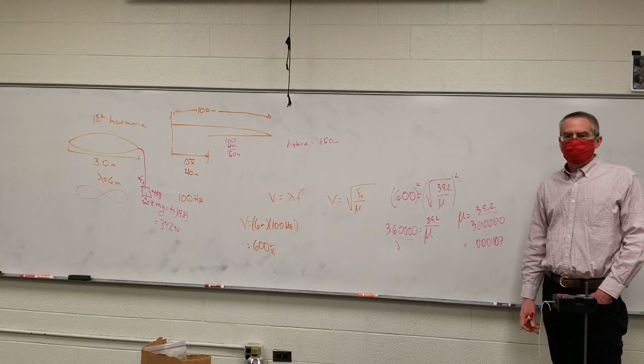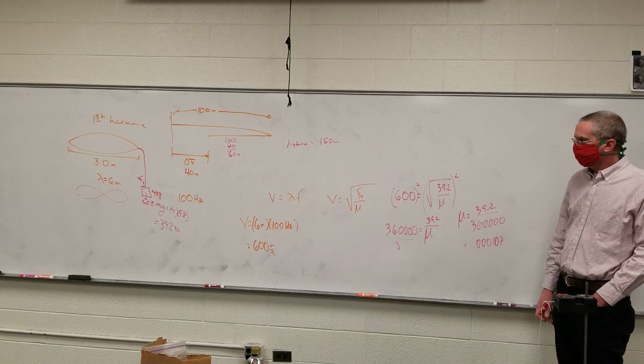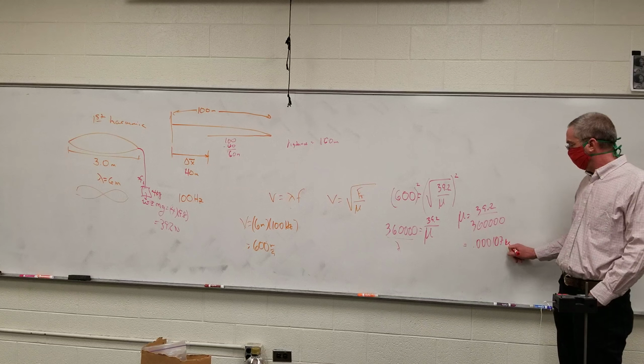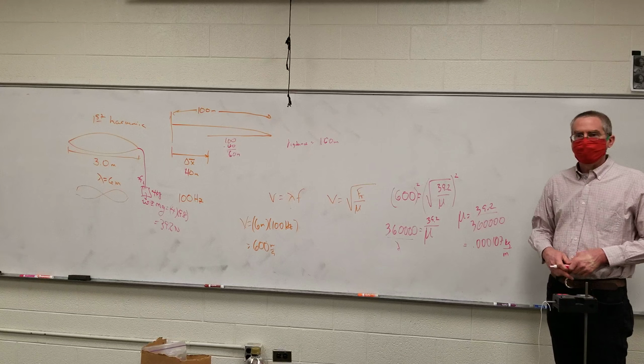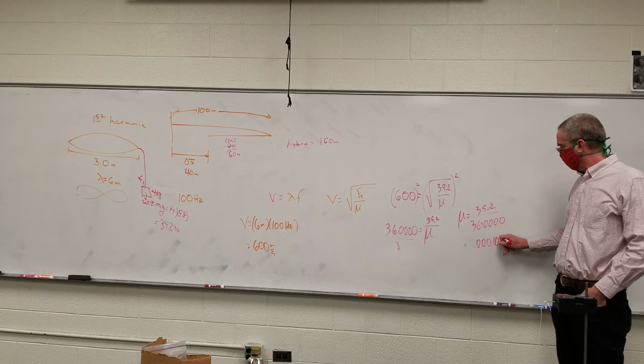And what's the unit for linear density? Is it kilogram meters? Or per. Kilogram per meter? Per meter. So what's the actual... The 7 is supposed to be an 8, but other than that, it's correct.